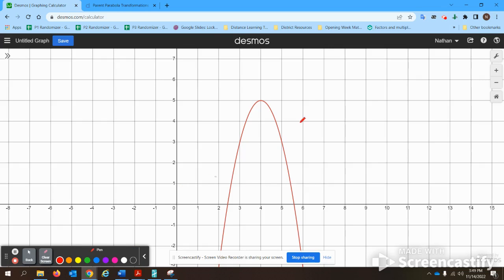Okay, so when we're looking to graph or write an equation of a graph of a parabola, one of the things we have to do is find a. Now, a is the leading coefficient. That is the number in the equation in vertex form that stretches the parabola. So we're looking for how the parabola has been stretched or compressed. And we do that by comparing the vertical distances in the parabola we're given to the parent parabola.